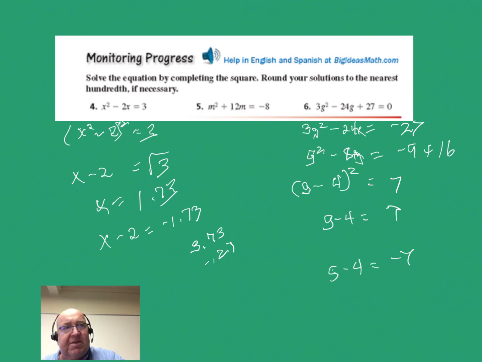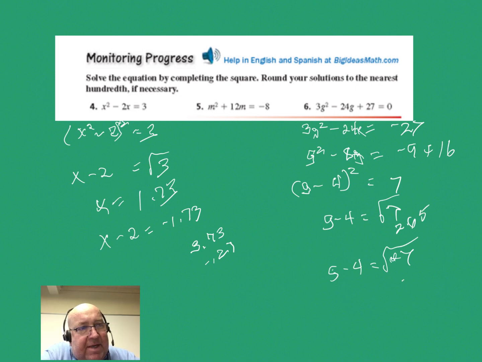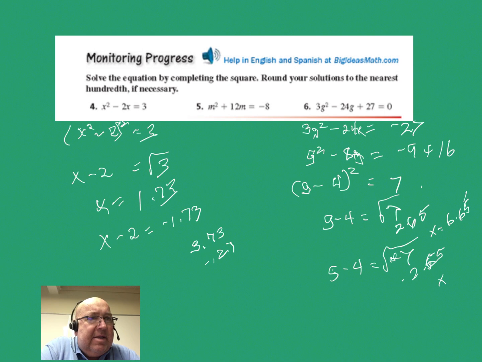Square root of 7 and square root of negative 7, which I'm going to tell us here in just a minute. Square root of 7 and not the negative here. Alright, square root of 7 is equal to 2.65. So we get 2.65. We get negative 2.65. We add 4 to this, we get 6.65 for the first. Add 4 to the negative 2.65, and that's going to be negative 3.435.